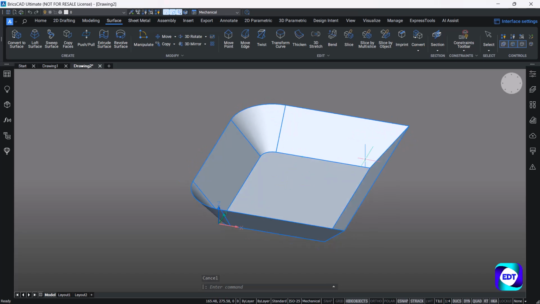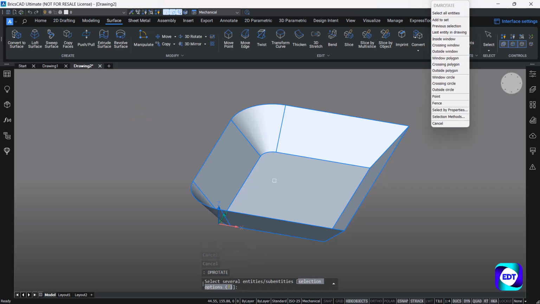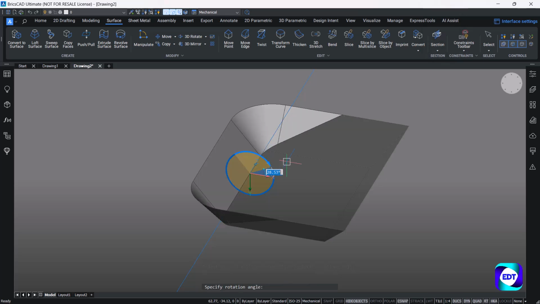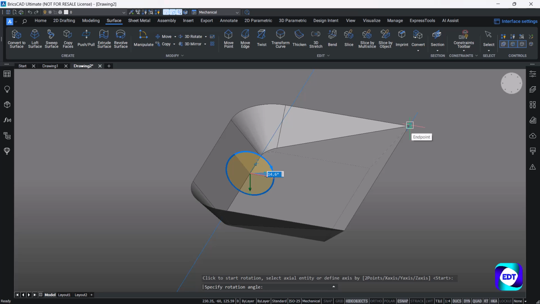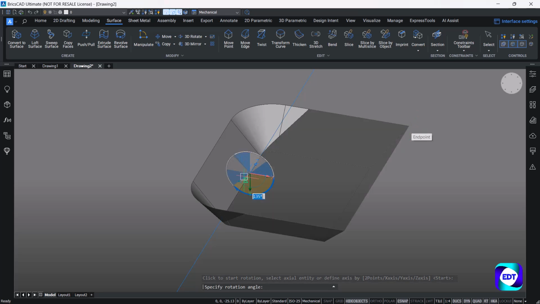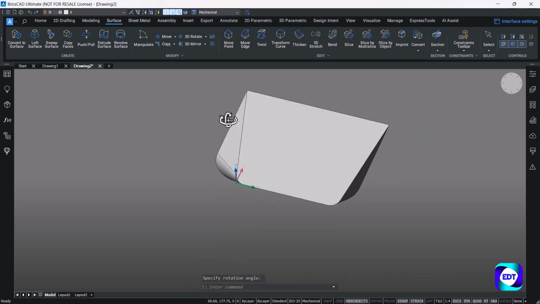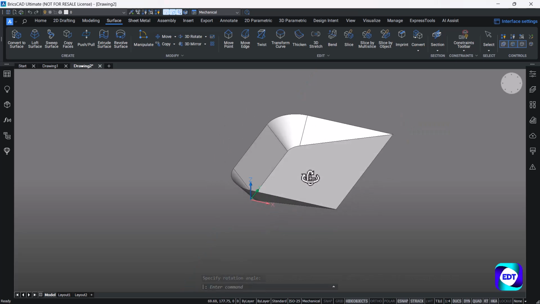Next step, we need to understand more carefully, because we need to rotate the base of this surface. For that we have a command called DM rotate. We take the DM rotate command, select the surface, and now we need to decide where we need to rotate the entire model from. There we have to select the axis, and then you can provide an angle value or select any snap point up to where you want to rotate the base surface so that the entire surface is properly aligned.